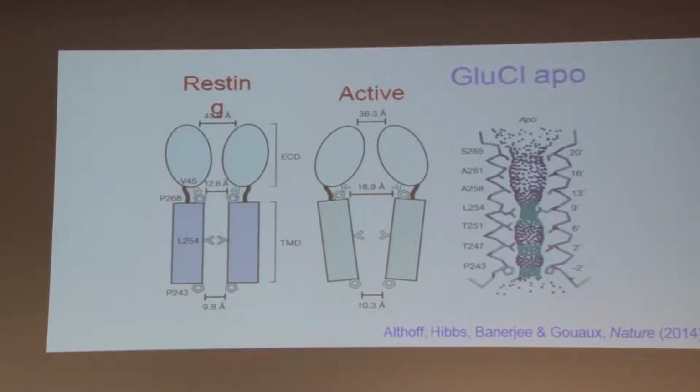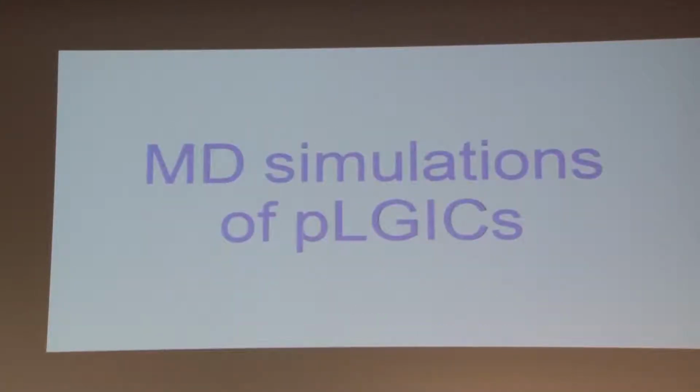So with this structural information at hand, what we want to do is understand the details of gating by running all-atom molecular dynamics, and eventually try to understand the allosteric coupling between the binding of neurotransmitter, which occurs up here, and the opening and closing of the ion pore, which is down here, at a distance that is 60 angstrom away. So it's a big distance for molecules. And we want to do this with molecular dynamics.